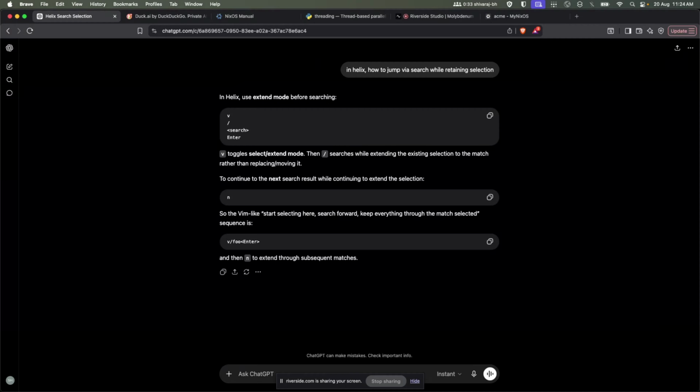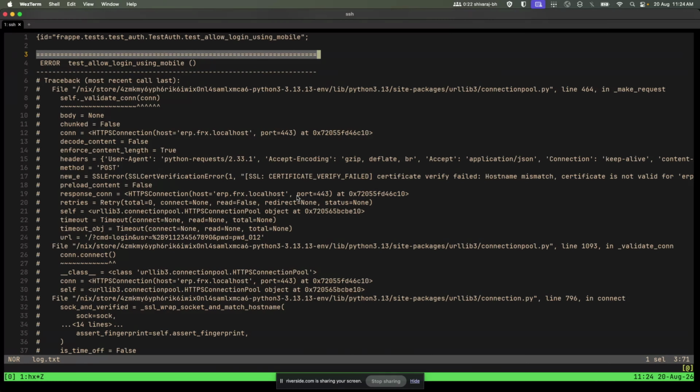V toggles select extend mode. Then search. Does that make sense? But I don't think it'll work. I've tried it. So I can do V, right? Now I am in select extend mode, which is also shown here.